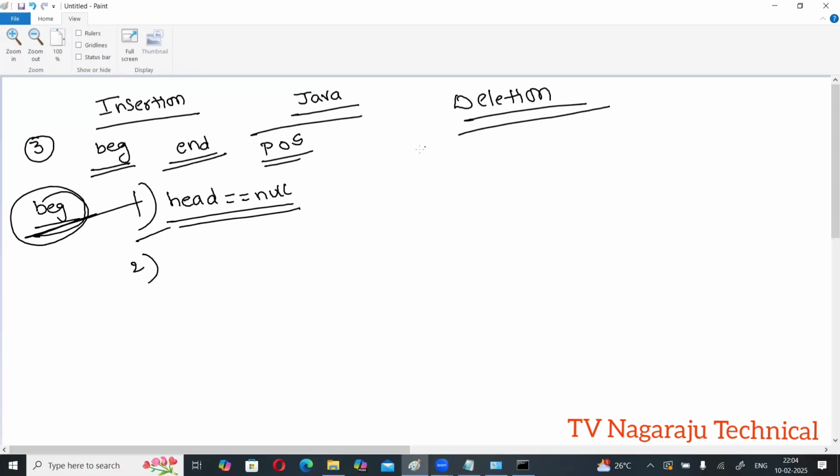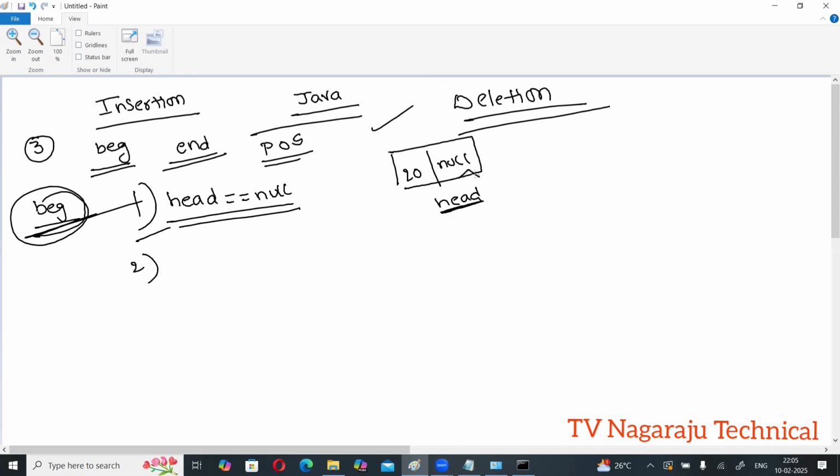What is the second case? Assume your list consists of only one element. Simply we are deleting that element. Now, how do you check if your list consists of only one element? Remember, always the first node is pointed by head.